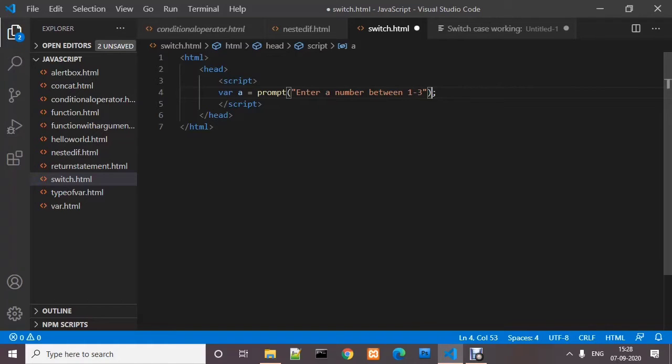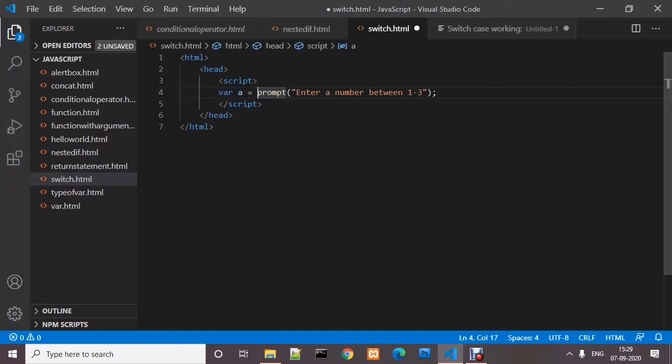What a user enters will come in string format. Whether we enter 1, 2, 3 or a name or anything, it comes in string format, and we have to convert that string to an integer. We want an integer input because we are providing the cases as integers.